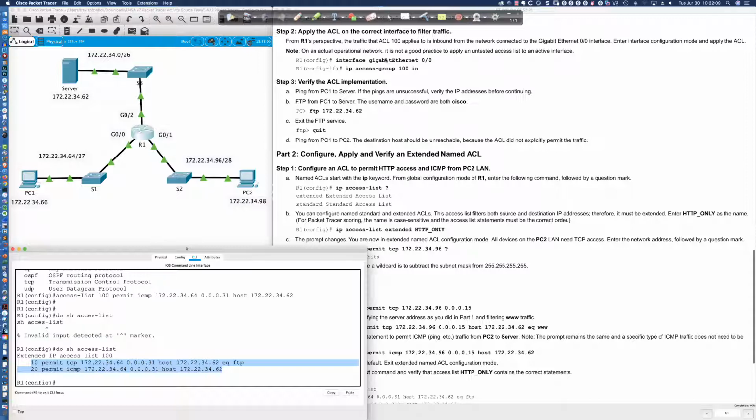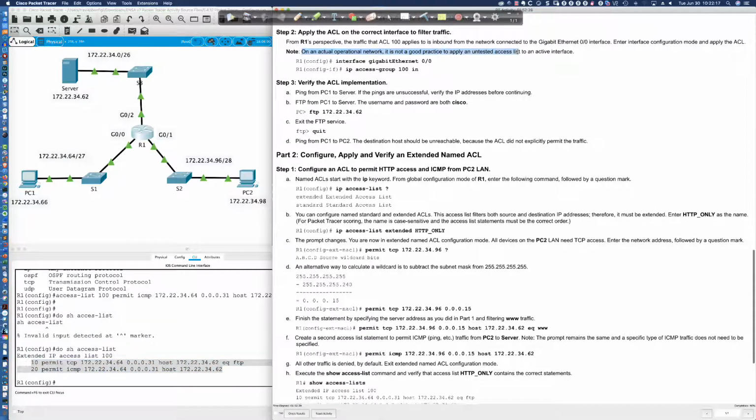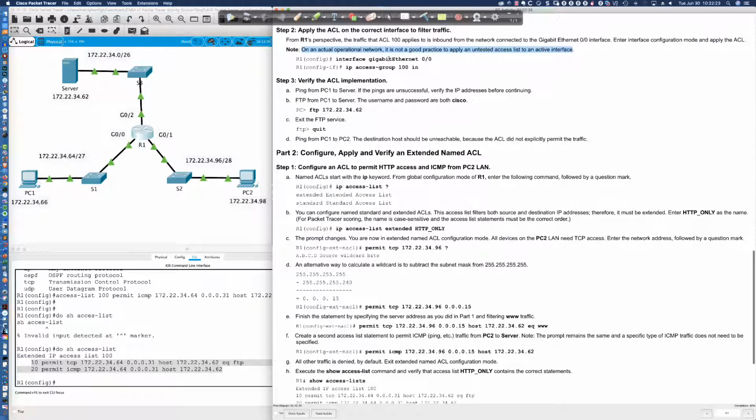We want to get it as close to the source as possible. They're saying that on an actual operational network, it's not good practice to apply an untested access list to an active interface, and that is 100% true. Now they're asking us to place this on gig 0/0 in the inbound direction.